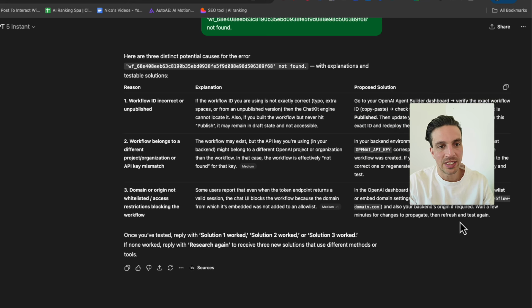And now I got 3 proposed solutions. And actually, when I was trying this out, it's this solution that I was missing out on. That took me way too long. Another day in conversations where it figured it out right away, which is the domain allow list in the embed settings, which if you're building an AI chatbot, by the way, you need to do that, but I'll leave that video in the video description below.